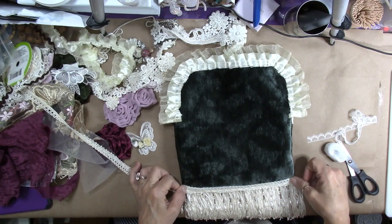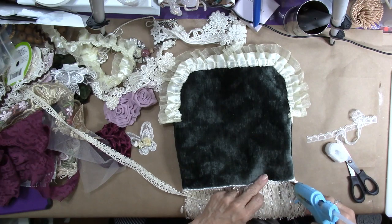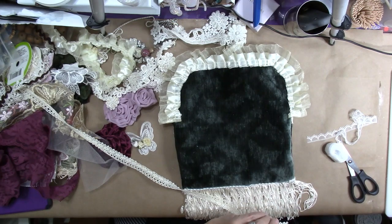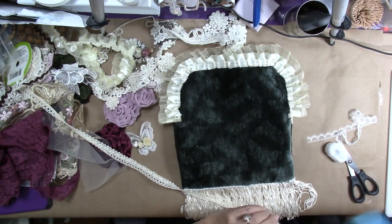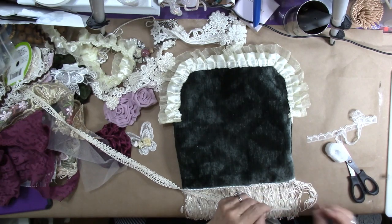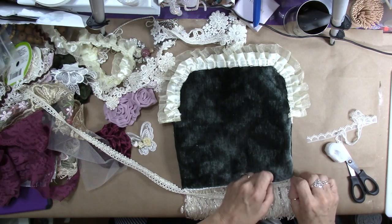Actually, that lace would have probably worked a little bit better going across the bottom. You know what? I think I'm going to go over it with that because I think this actually works a little bit better and this covers up that little spot where I didn't get my fringe all the way around. And I need to heat this up a little bit. And we're gonna start right here in the back.